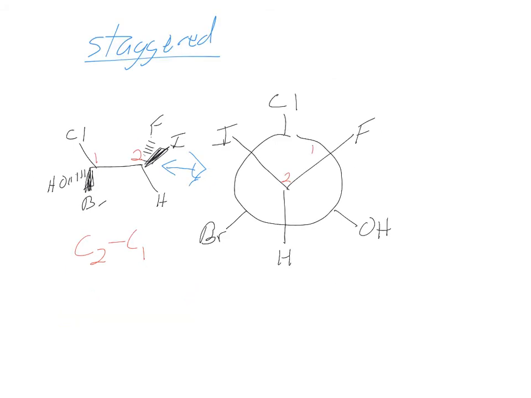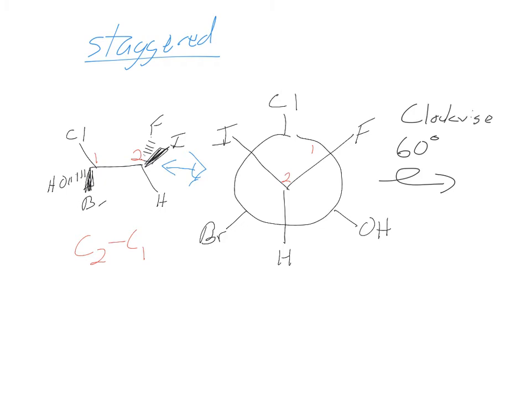So now we're going to rotate this. Which carbon do you guys want to rotate about? 1 or 2? 2. So one has to rotate and one has to stay. One doesn't move at all. So if we rotate, we're going to rotate 60 degrees. Do we want to go clockwise or counterclockwise? Clockwise. So we'll go clockwise.